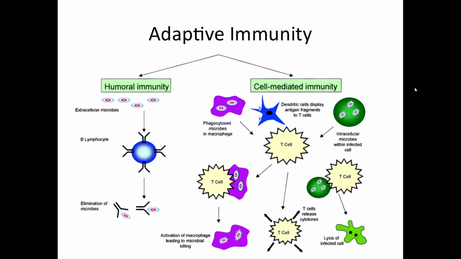For our next section, we're going to start talking about the most complicated piece, which is adaptive immunity. Adaptive immunity, in addition to the divisions we've talked about before, we can divide into humoral immunity and cell-mediated immunity. So humoral immunity is the antibodies and the direct action of the antibodies. So antibodies go out, they bind to microbes, and that can cause problems directly. But then we have cell-mediated immunity, which is everything else, all of the stuff that the cells are doing to go out and fight these. So we're going to walk step by step through this whole process.